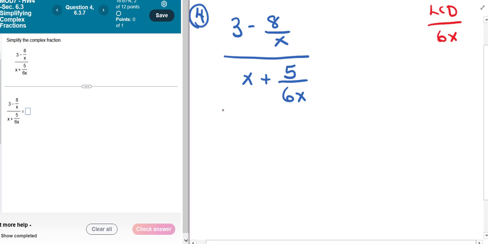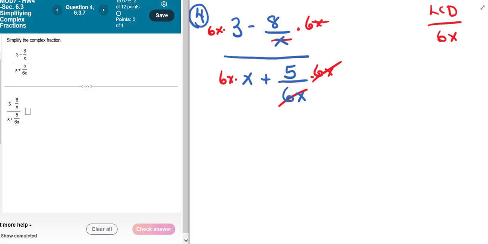If you multiply that by the numerator and denominator, it has to be every term. I go ahead and write it beside every term, so I'm actually just distributing it through. So this one gets a 6x, this one gets a 6x. This one gets a 6x, this one gets a 6x. And then you clean up what you can. This one will wipe out. This one, the x will wipe out. And now we'll put it back together.